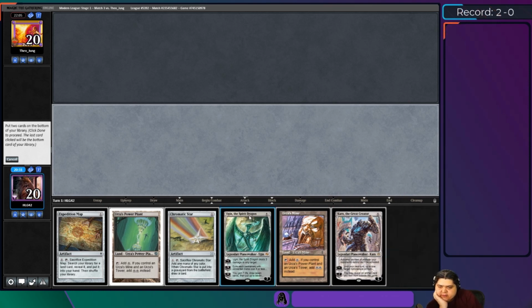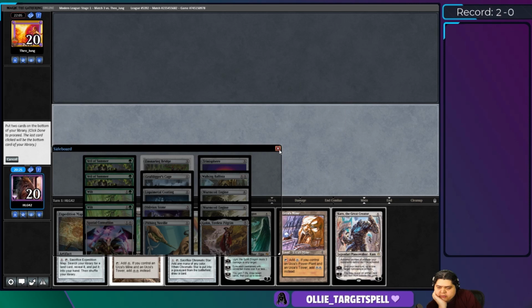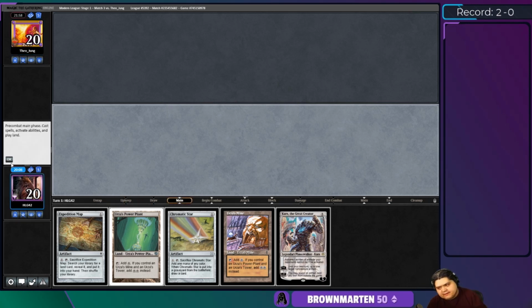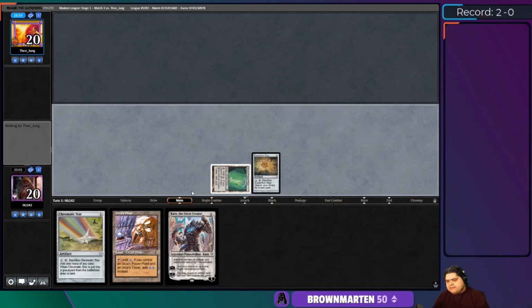Power plant's definitely 1. The question is, is it Ugin or is it Karn? Karn would allow us to do meh things. Ugin allows us to get rid of a board state a turn late. We'll do Karn. Okay. Power plant map, pass turn.